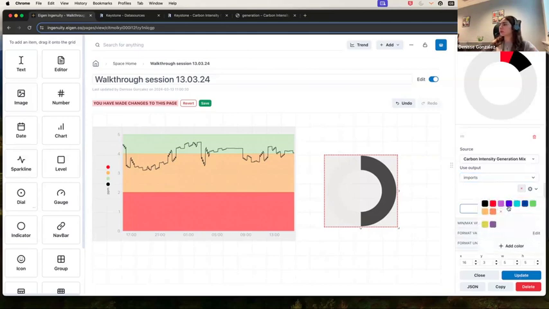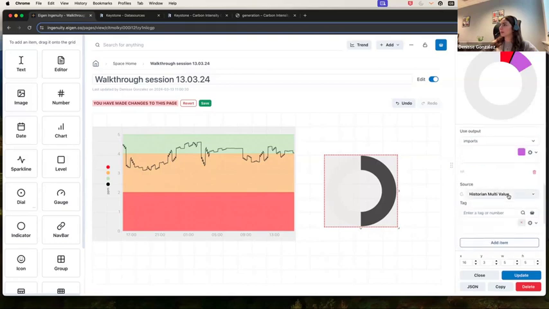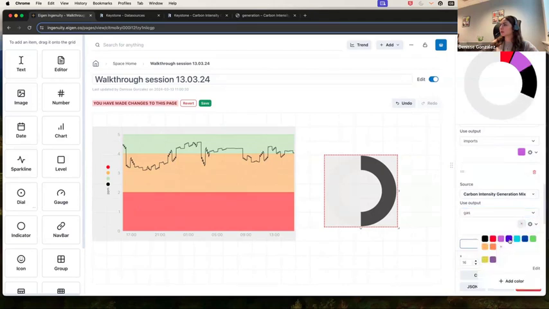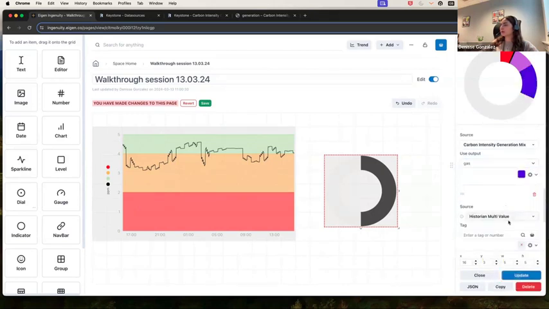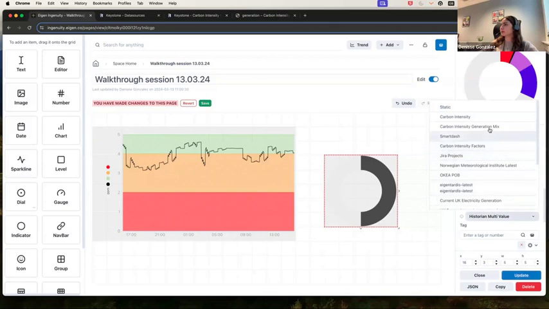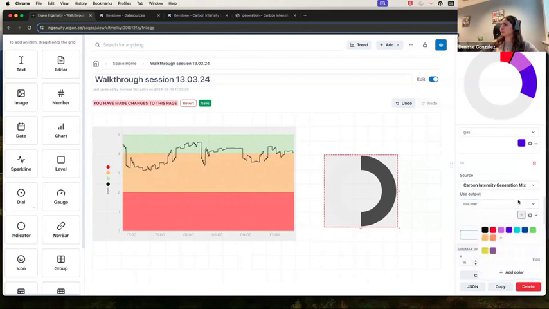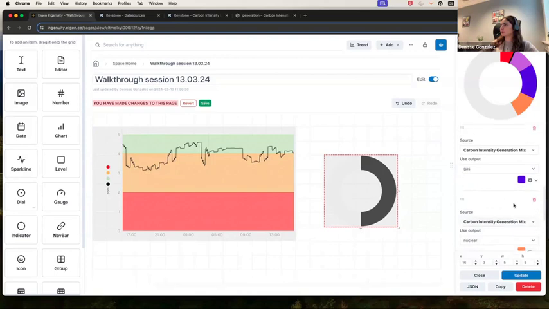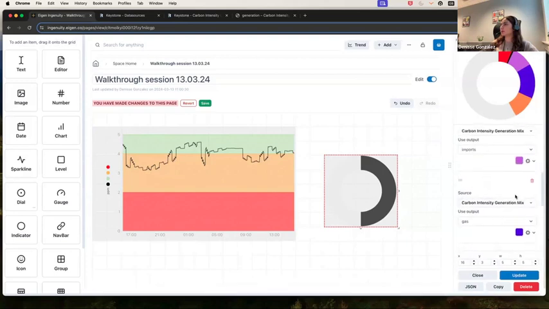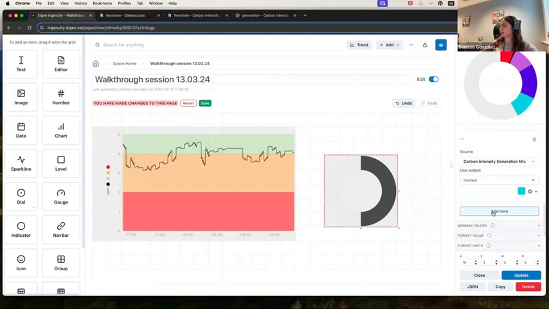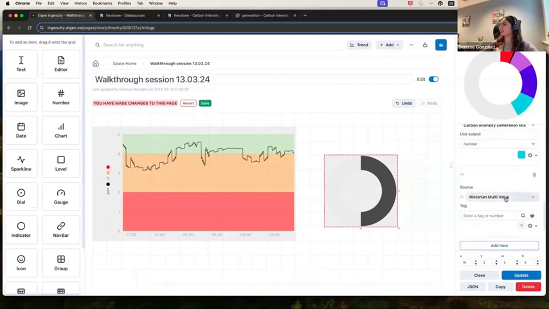So then we have import. We can see gas. Nuclear. Oops, I didn't change the color of gas. Did I? Oh no, it's okay. Just trying to remember all the colors and not putting them twice.